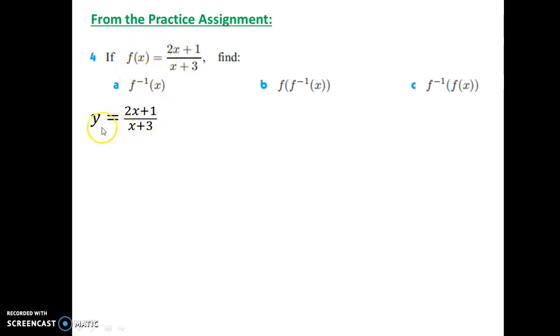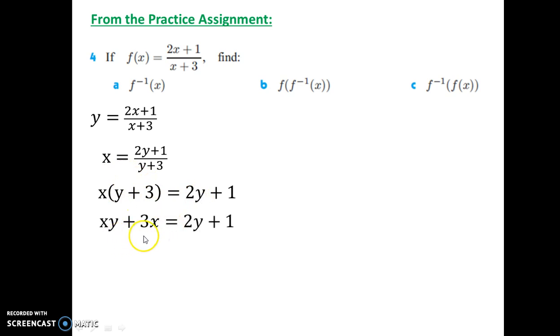First, writing it with y instead of f of x. Then turning it into the inverse by making this y and x and making both of these x's y. And now it is the inverse, but we want to solve the inverse for y. So I'm going to multiply both sides by y plus 3. So that y plus 3 is canceled, and now we have x and y plus 3 here, 2y plus 1 here.